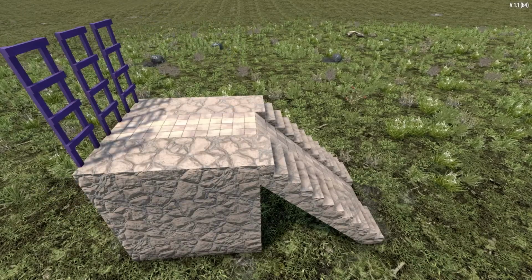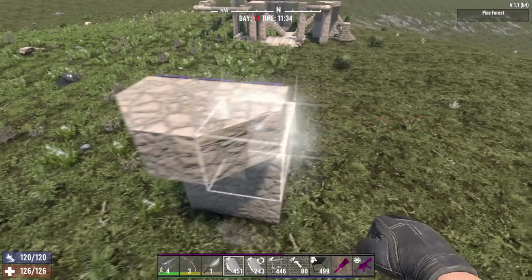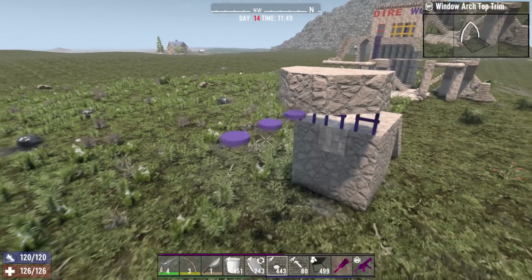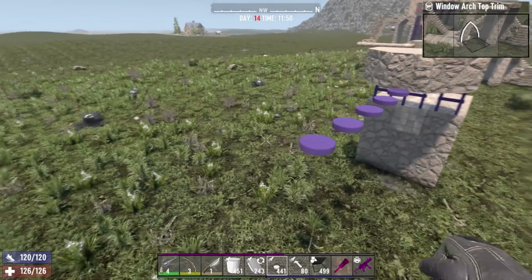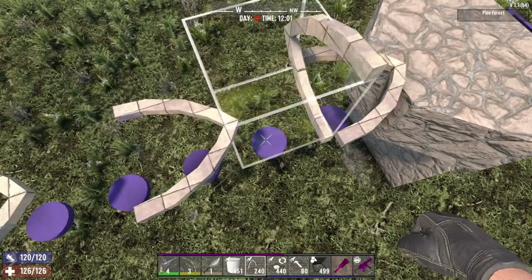Connect a few more cubes to the ladder and some ramps on either side to taper down the path to a single block width. Up next is the pillar 0.5 meter plate path. You'll need 2 plates for each window arch top trim, as it takes 2 arches to make an enclosed barrier that zombies will drop into and need to jump out of.